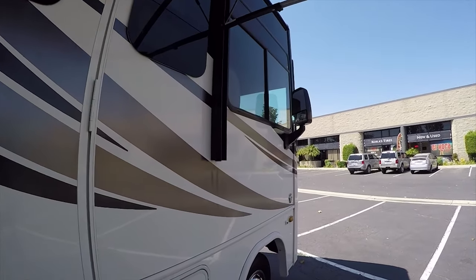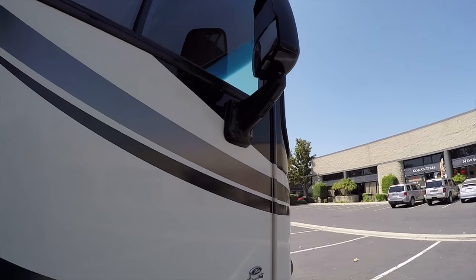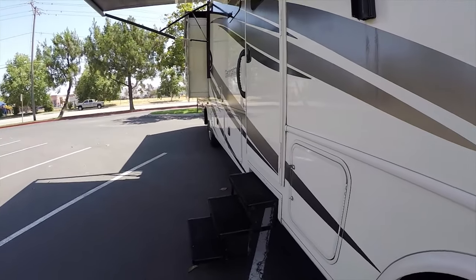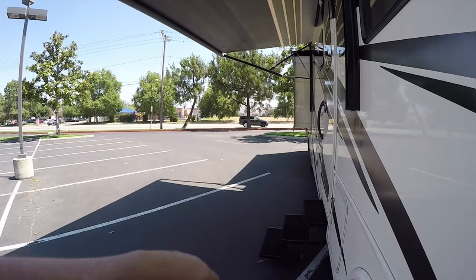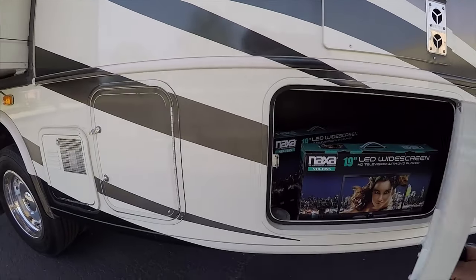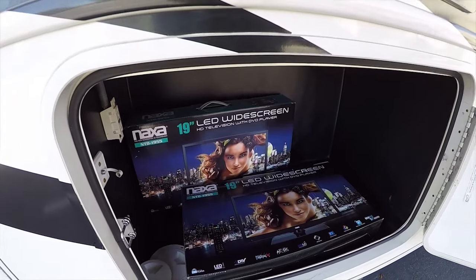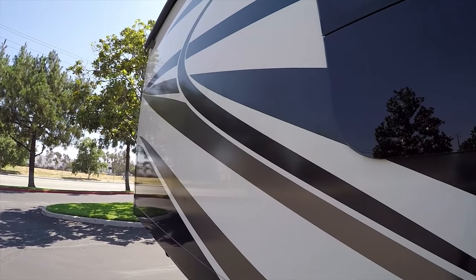You have big towing mirrors — white convex, power-aiming, heated — and these ultra-modern low-profile side view cameras. When you turn on the turn signals, you get a side view, so if a bicycle, motorcycle, or car is beside you, you get an extra perspective above and beyond your towing mirrors. Nice cargo storage is inside here as well. Two of the TVs are brand new — the bunk bed TVs are 19-inch TVs with DVD players, installed already for you. The mirror-finish exterior is showing on this side because we're out of the wind.